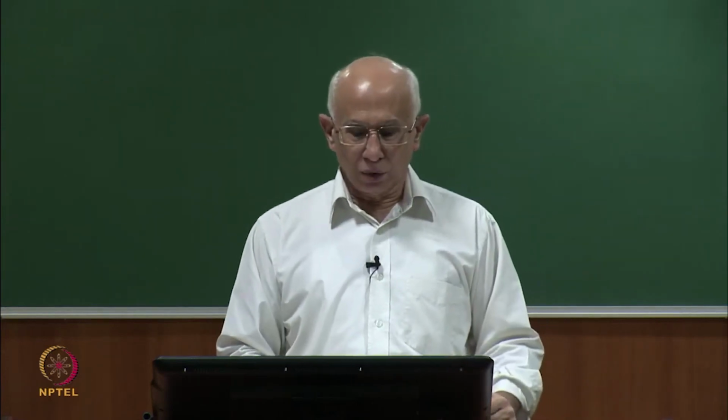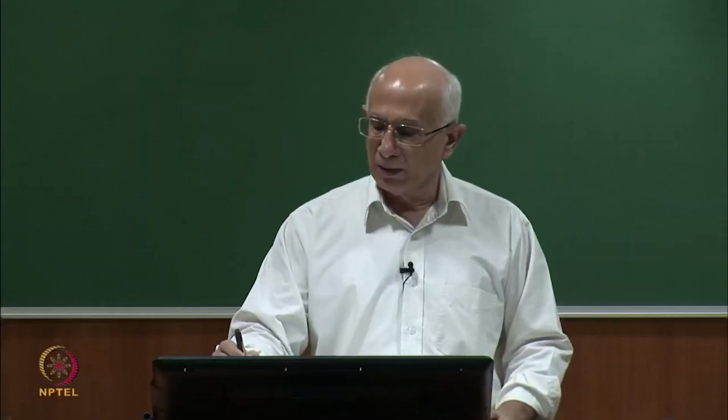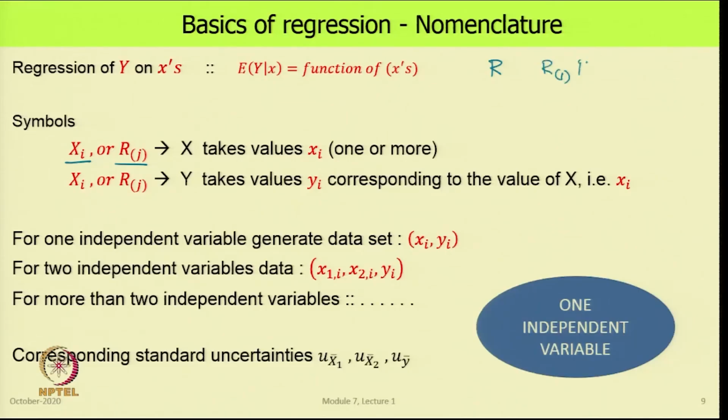So, we will spend some time to get clarity on bookkeeping and be clear that in this analysis, which is the regression analysis, a symbol that we use here has either the same meaning or a slightly different meaning, and if so, what it is. So, here we are. From the experiment, we got symbols xi and rj. Although we did not use rj that much, we have now introduced it, saying that the result was r, and if we generated multiple results from the same experiment, we just called it r1, r2 like that, and we have called this rj.